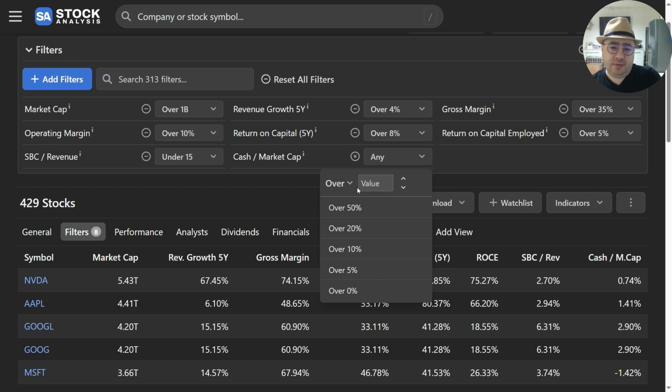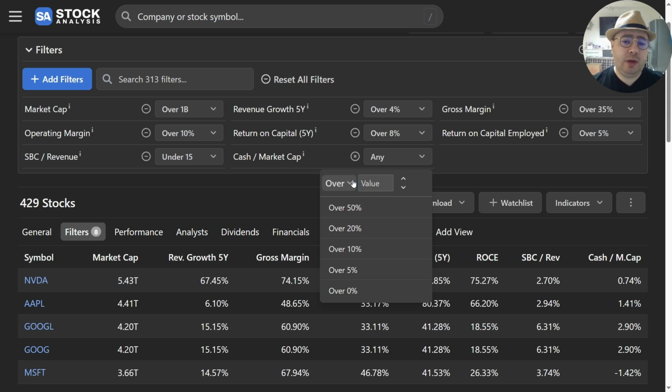Let's just filter out. If a company is negative in cash, it doesn't mean that it's necessarily bad, but you don't want to have 200%, 300%, or 500% of the total market cap in debt. So let's say a company is worth 10 billion in market cap, and they have 50 billion in debt. That's just not going to be very exciting to buy and hold. You want to have growth. You want to have good margins, returns on capital employed, low SBC, good cash reserves, low debt. So that's how we eliminate most of the stocks listed on the US stock exchanges.